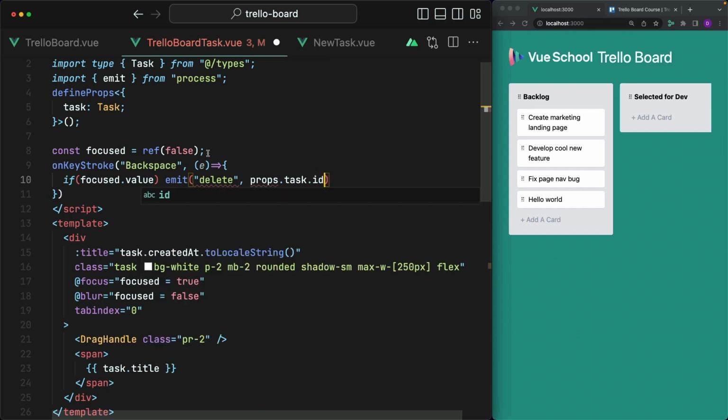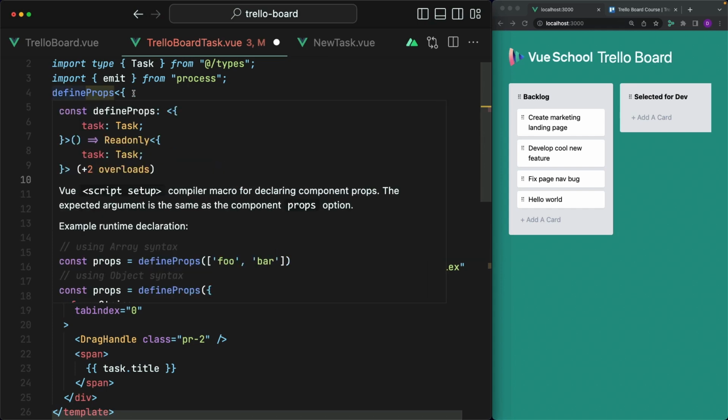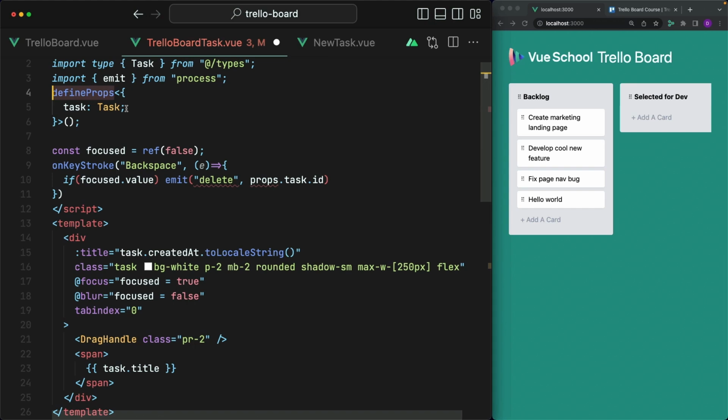Now, there's a couple of different things going wrong here. I've got two red squiggly lines. This one is because props is not defined. It says cannot find name props. Okay, that's because I'm used to defining props when I create a component, but I forgot to do that in this case. So I'll copy props here and then set the result of the defineProps function to a variable called props. Great. That takes care of that red squiggly line.